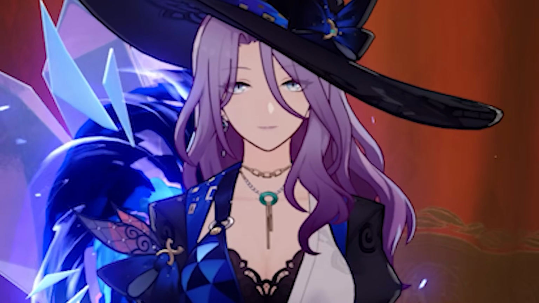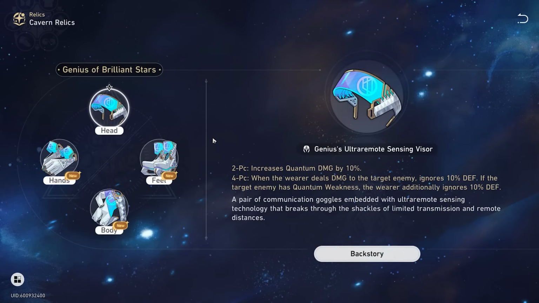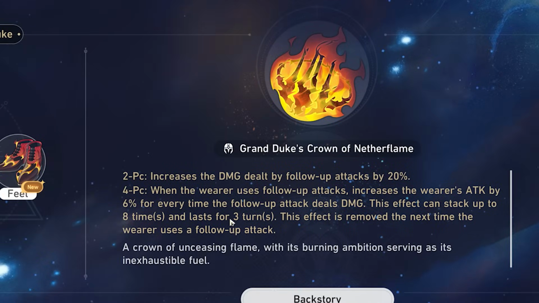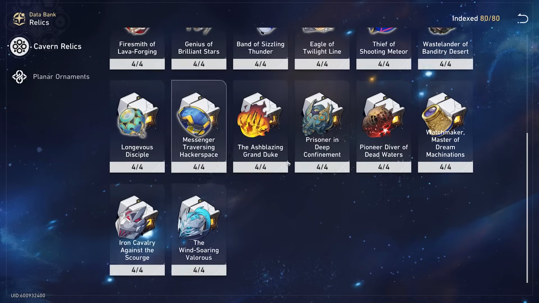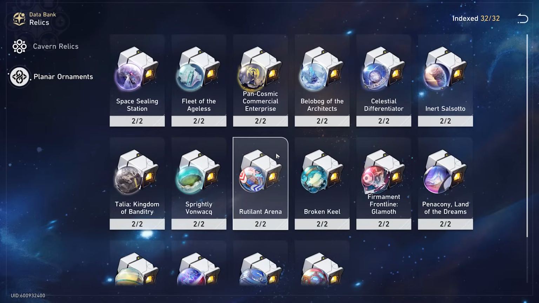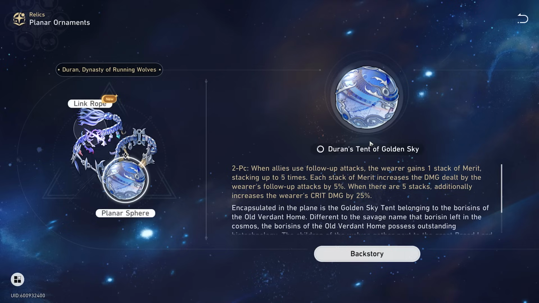Jade's relics. So for Jade's best in slot relics, you're going to have 2 options. Either 1, Genius of Brilliant Stars, if there are quantum weak enemies on the other side. This will be the best in slot. If not, you do have Ashling Blaze of Grand Duke, which is almost equally as good, if not better, because it's not situational like the other set is. If you don't have either of those 2, you can mix 2 pieces. 2-piece Ashling Blaze, 2-piece of any of the attack percent sets, 2-piece Genius. That'll all work.